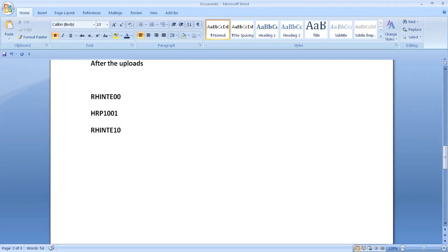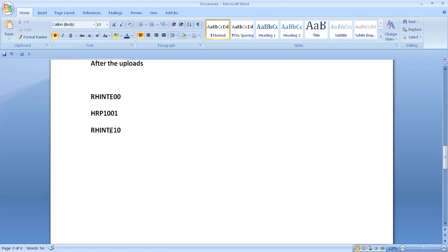Program 10. What is it doing? It is the opposite. It is transferring OM objects and relationships to PA tables. It generates the PA tables, like jobs or positions or organizational units. So what is the scenario here?